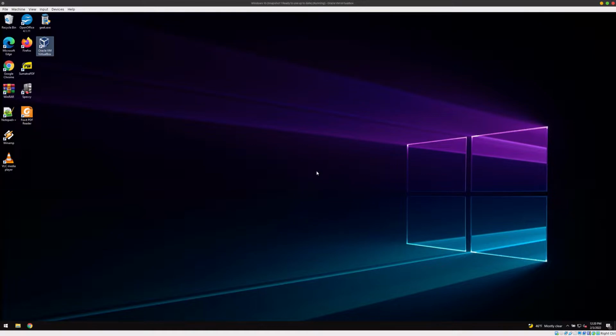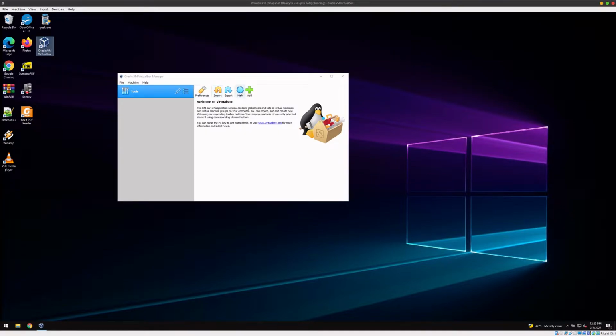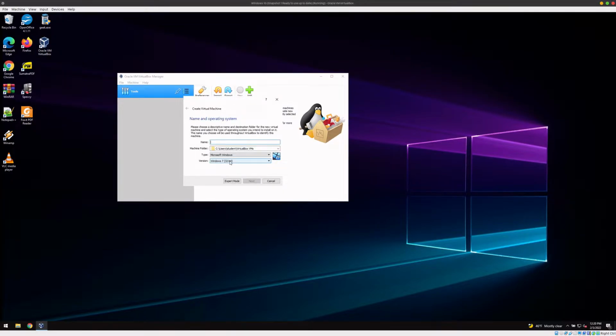VirtualBox, Oracle VirtualBox. Now, I want to show you something real quick, which is important. I'm going to pretend that I'm going to create a virtual machine. If you see this, only 32-bit systems available for you to virtualize, it means that virtualization is not enabled in your computer. Like you didn't do the previous step correctly, and you should stop and go back.